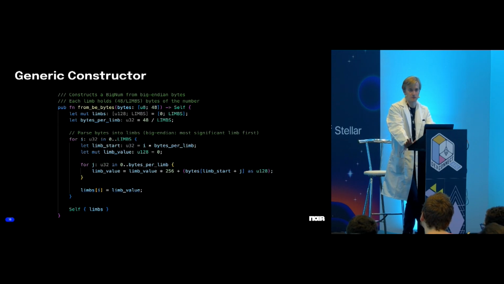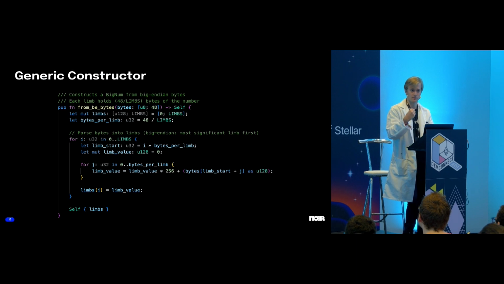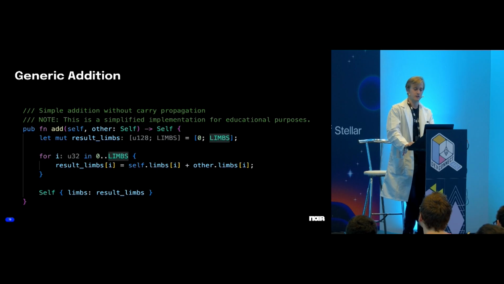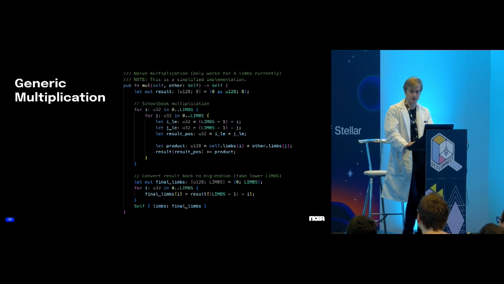So now we can make a generic structure. We still only accept a byte array of 48 limbs, but we're using our numeric generics limbs. This would live inside of the type implementation. If you're thinking from Rust, we have impl FQ. This lives in there, so we can access that numeric generic. Same thing, you can see the limbs. We're iterating over them like this. And then the same thing for multiplication.